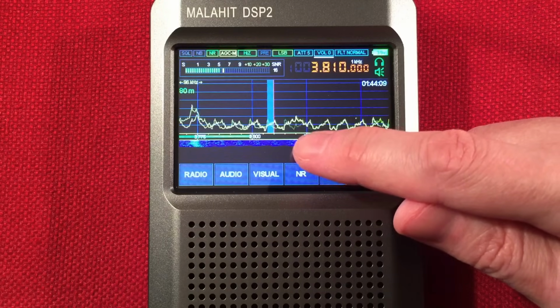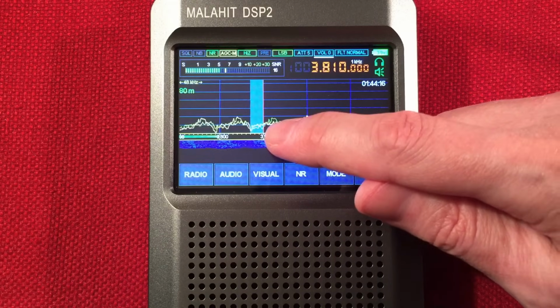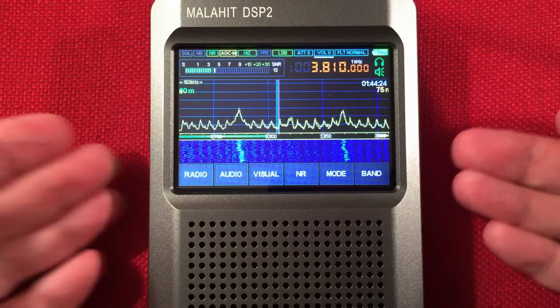I do this quite often to see where I'm at when I'm tuning. Right there, that's 96 kilohertz, and it goes down to 48 kilohertz. That's great for shortwave, but not so great for VHF or FM or airband. I find it's kind of useless, but it's a limitation of the device.